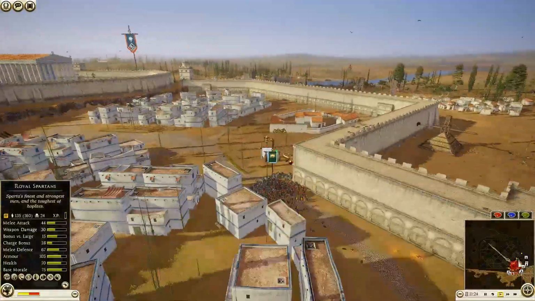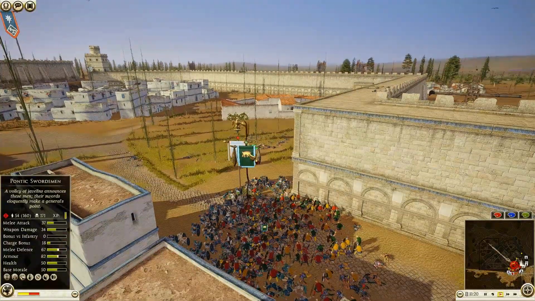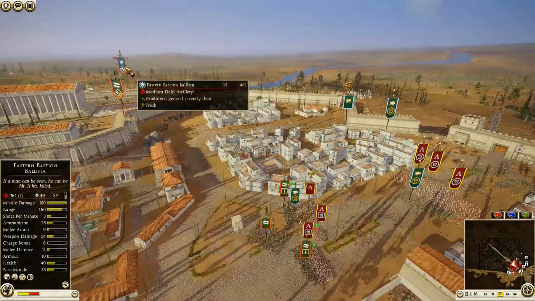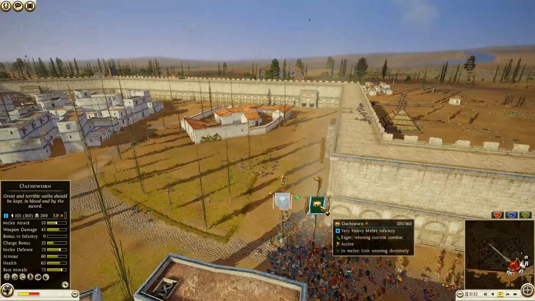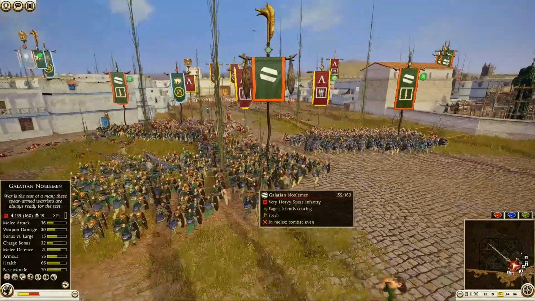150. Oathsworn General has... Yeah, he's done his job. He has broken this Pontic Swordsman General. He's dead. Pontic Swordsman General is going to be gone very, very soon. General actually just died. So, yeah. Oathsworn are going to get through. 269 giggity for the Oathsworn General.